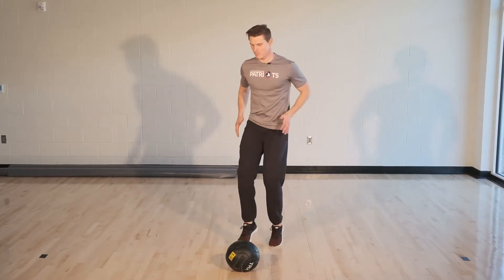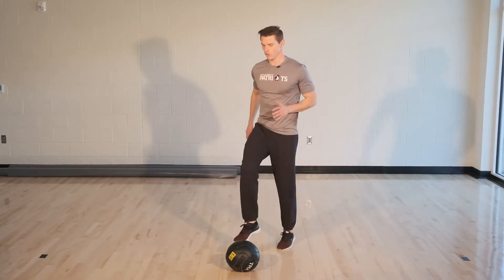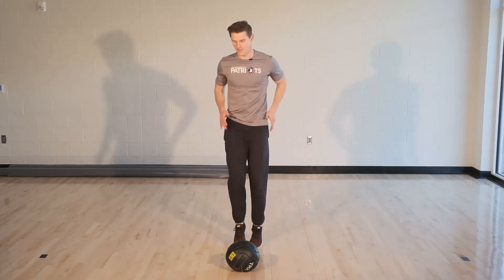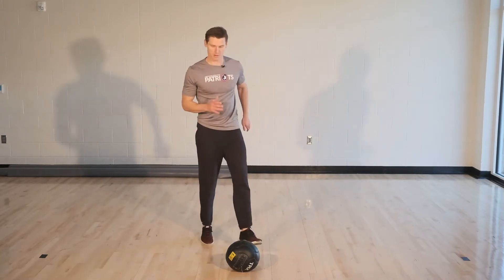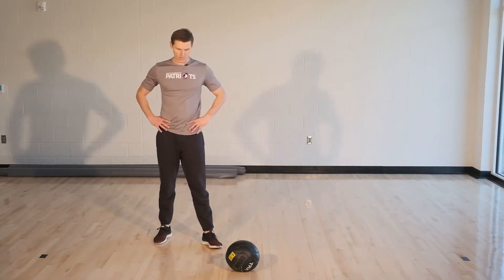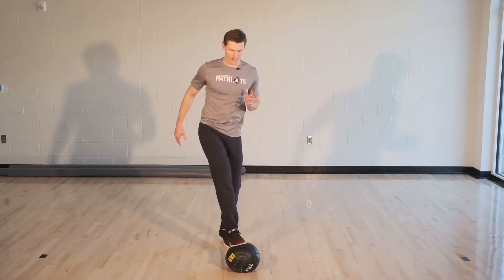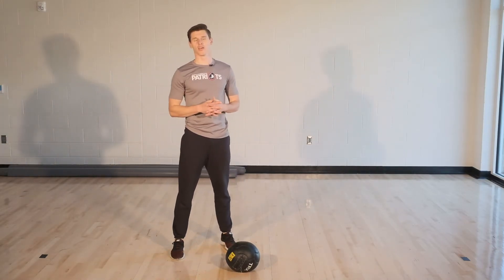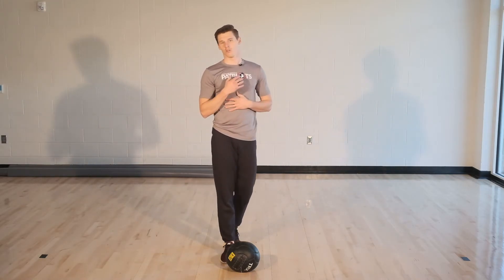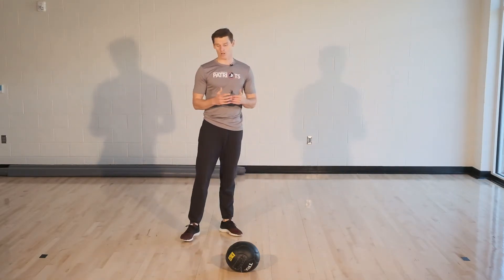You can go faster, add some speed to it. About ten more seconds, you're doing great. We're almost there, five seconds. Time. Nice work guys. You'll notice I'm not actually touching the ball — if I jump and touch it, it slows me down. For the purpose of this drill, this is high intensity interval training, which is meant to get your heart rate up. So if we can add things to make more speed, I'm all about that.